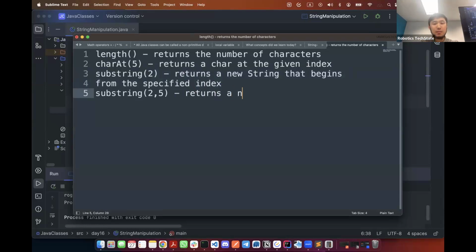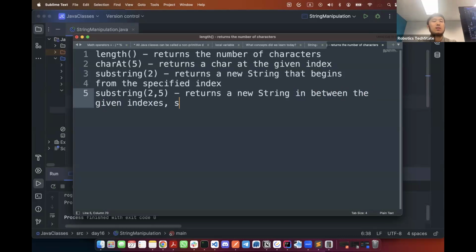It returns a new string that begins and ends at the specified indexes, between the given indexes.